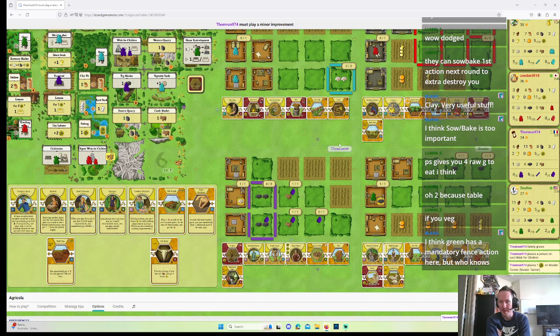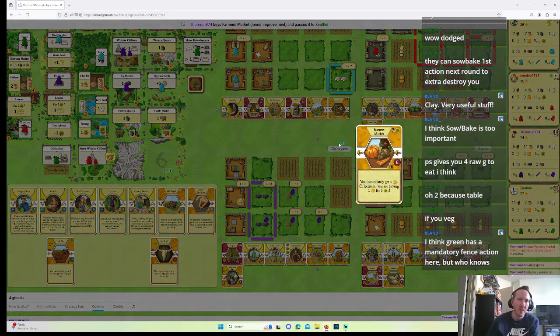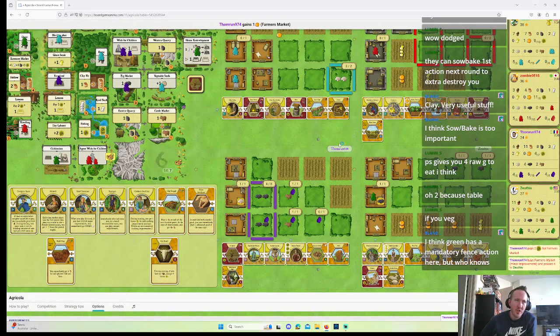Alright, whatever. I don't know what's happening. It's fine. You think green has a mandatory fence? Who knows? I mean, I agree green should just fence. I fully agree green should just fence because they... Oh, and it's their last action. Yeah, green should absolutely fence. But hey, maybe they get greedy and take a red. But no, they do the thing. They do what they're supposed to.